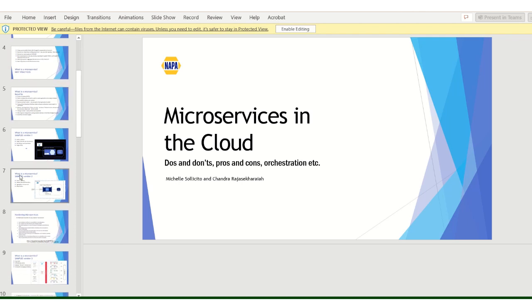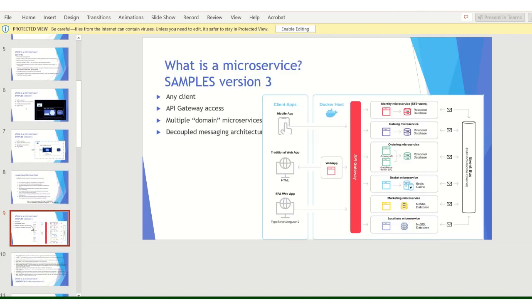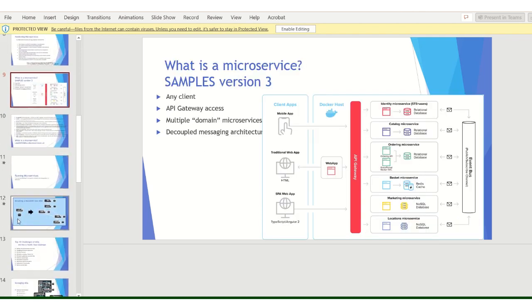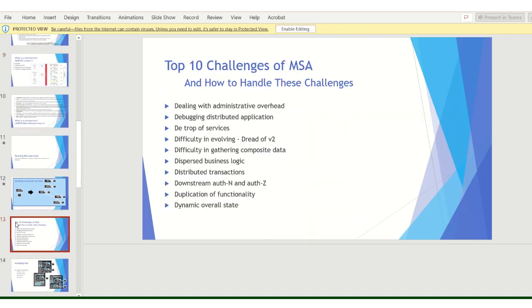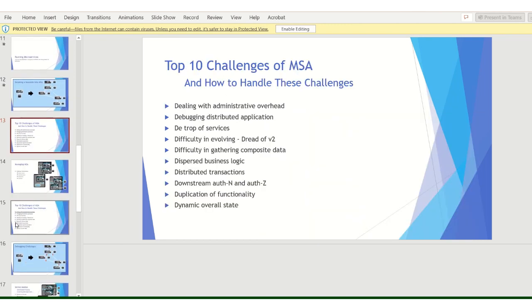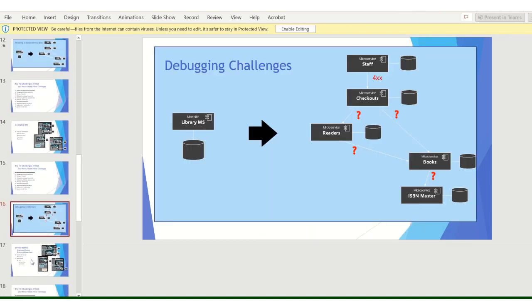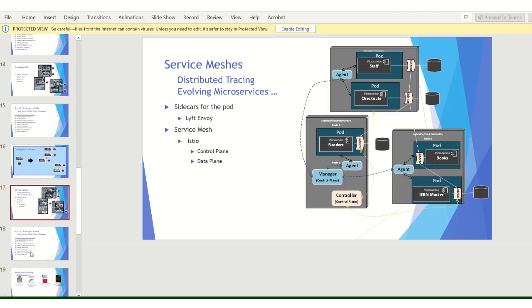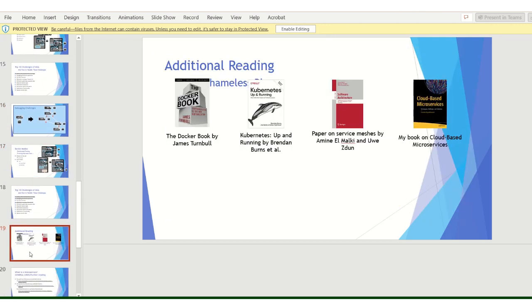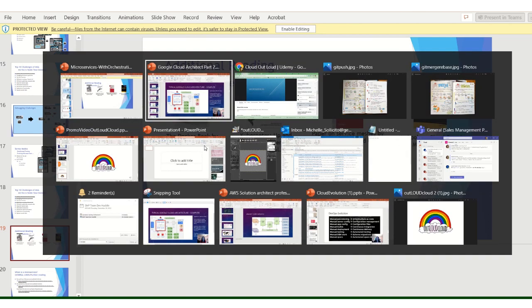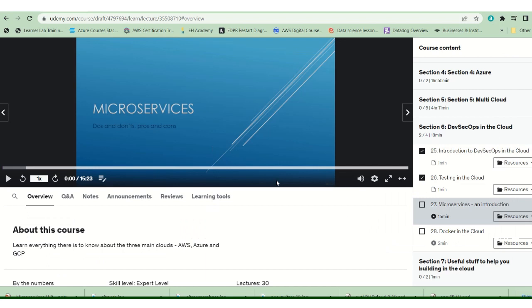So in here, there's a whole lot of stuff about how to do orchestration, and how that works. And I did this presentation with a friend of mine who has written a book. His name's Chandra, and his book on cloud-based microservices is very good. So I highly recommend that. Okay, so that's available in the resources too.